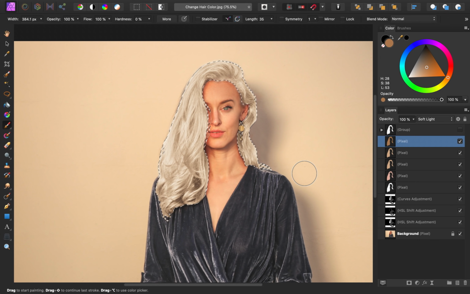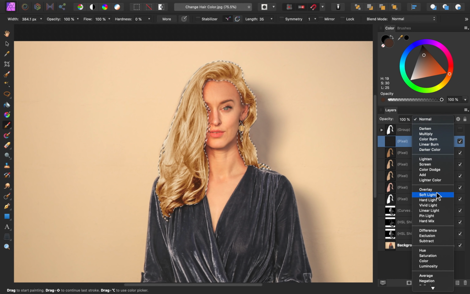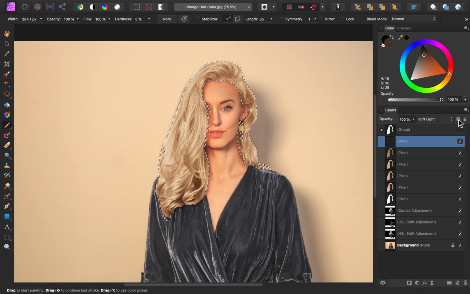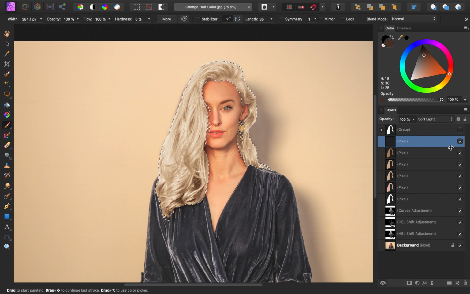Then I'm going to darken it just a bit with a bit of a darker gold color. I also want to make the shadows look nice and dark brown, because right now this is looking pretty flat. I'll add another pixel layer, and then choose a nice dark brown color, and I'll paint this over the whole head. Then I'll change the blend mode to soft light, and going up to the gear icon, I'll go ahead and take this away from the highlights. You can see how this has made the shadows areas look a lot better.